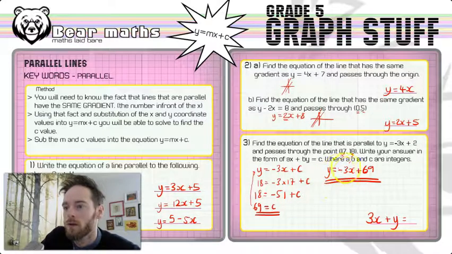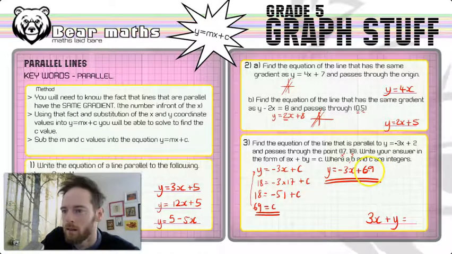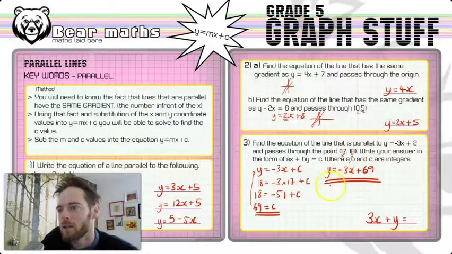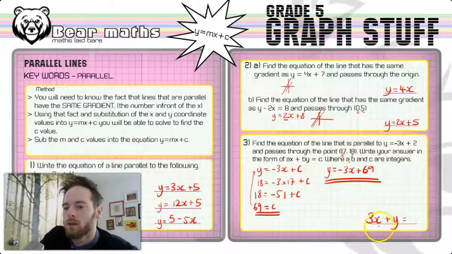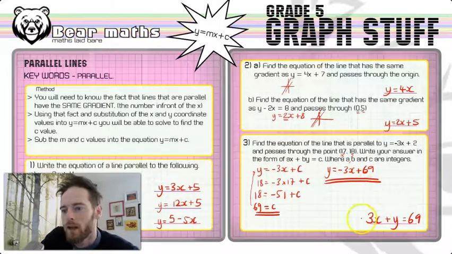Right, let me start that bit again. Y equals minus 3x plus 69 is the equation, right? Because I found c and I popped it in, right? Even though I didn't, but I have done now, right? There you go, there's the equation. Move the 3x over onto the side. 3x plus y is equal to the 69 that is on this side on its own. All right, and there is our equation in that particular format.